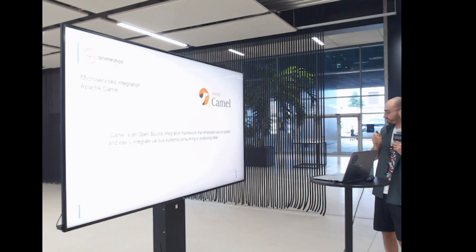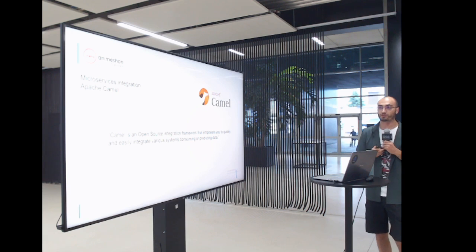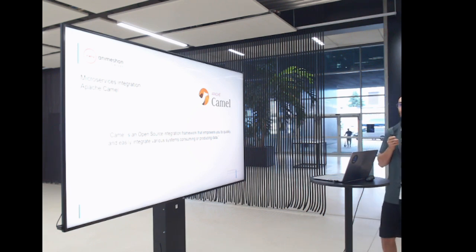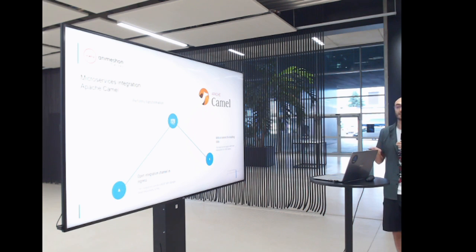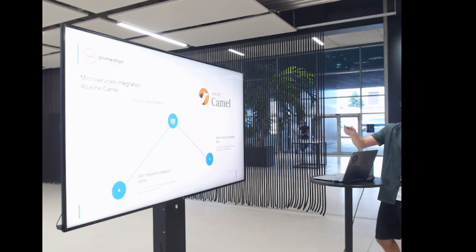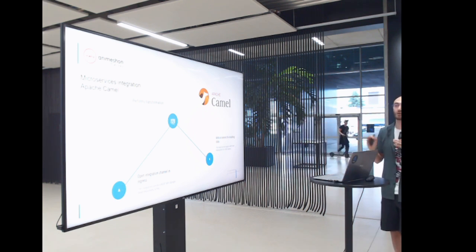But what does integration framework actually mean? Because there was quite some confusion on what a microservice integration framework actually means. A microservice integration is something that moves data from A to B, and that's the whole job an integration framework does.